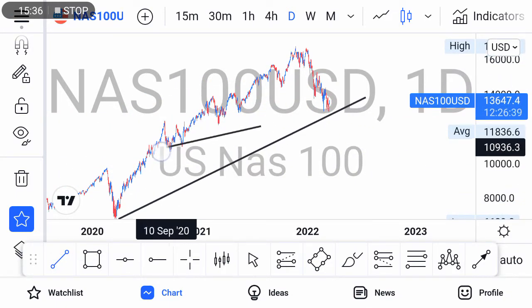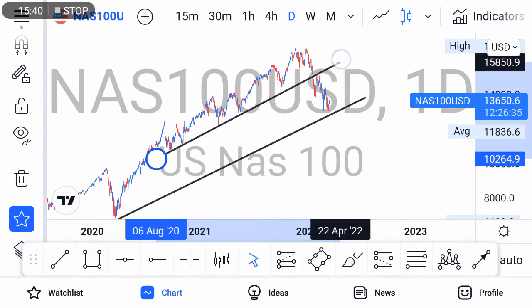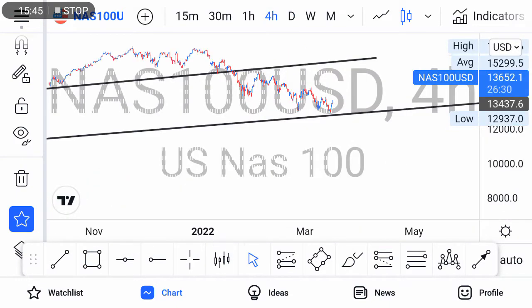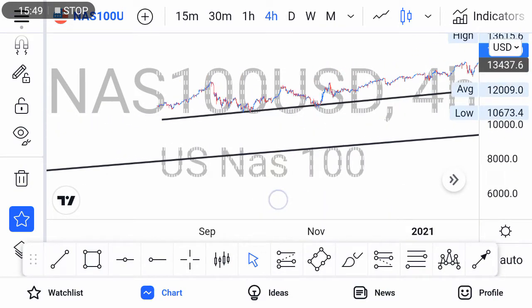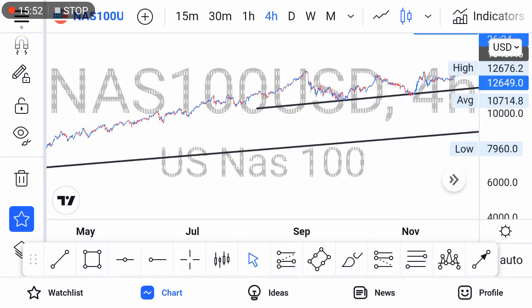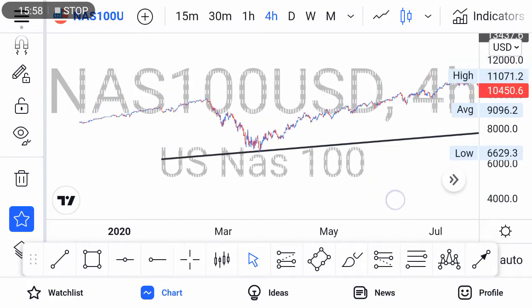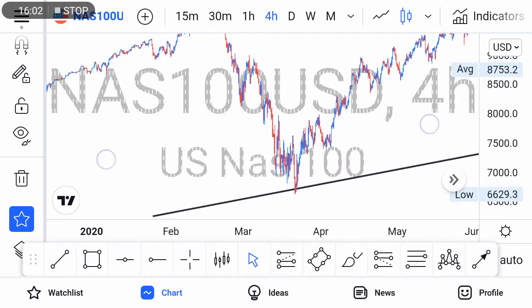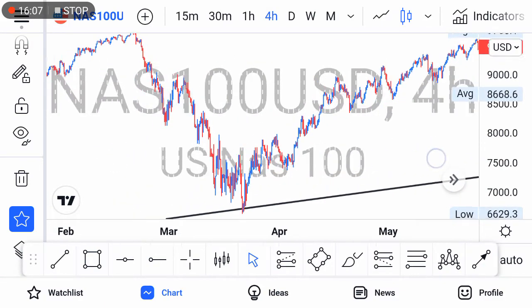We put our daily trend line, so now we're going to look at what's happening on the 4 hour, because I know some of us on a daily, it takes a lot of time and many days for the pattern to be fully formed. So I know we might look for a smaller time frame so we can trade on it.